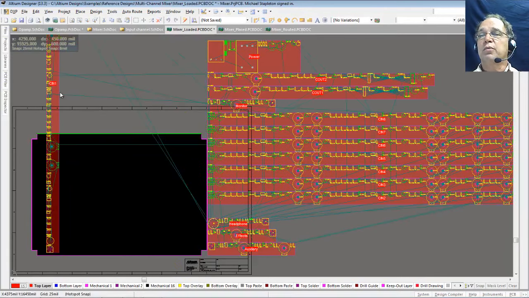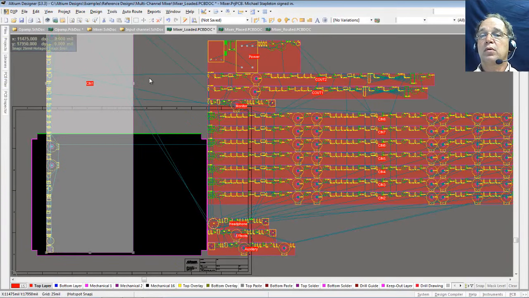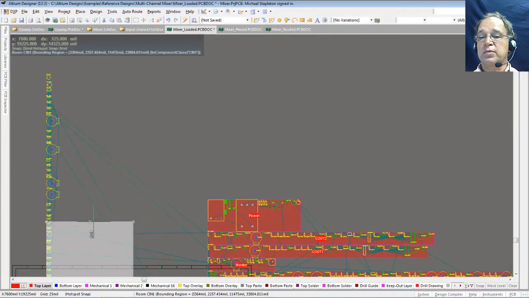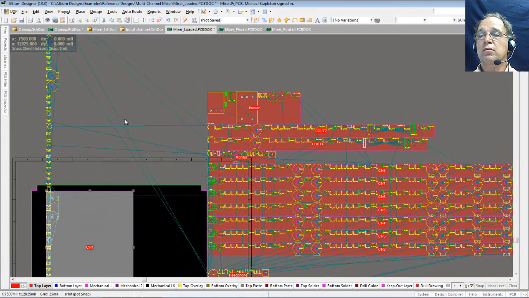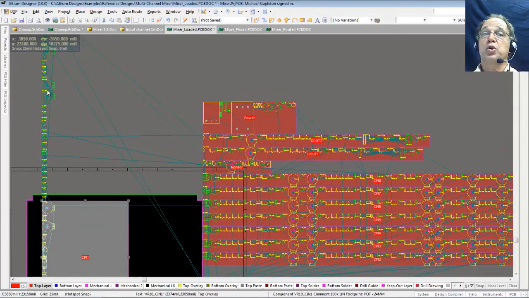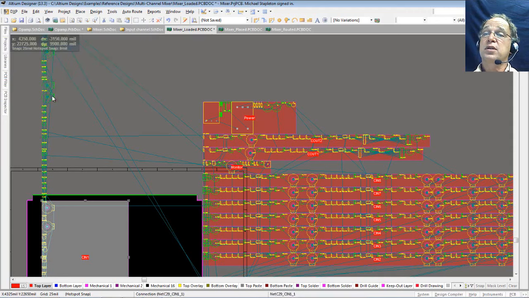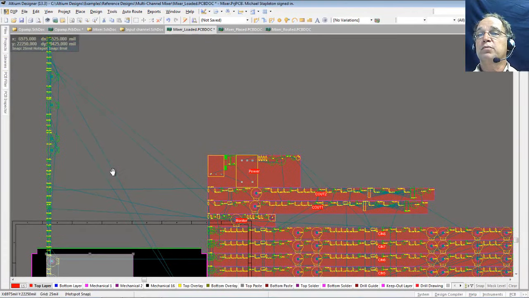So I've moved my room. Now I'm going to highlight my room and change the shape of my room. Maybe I'll come up here and shrink my room down a little bit. Make it fit right there. Okay. Now you'll see these parts turned green. They're green because there's a violation, and the violation in this case is they are not in their rooms. The parts have been moved out of their rooms.